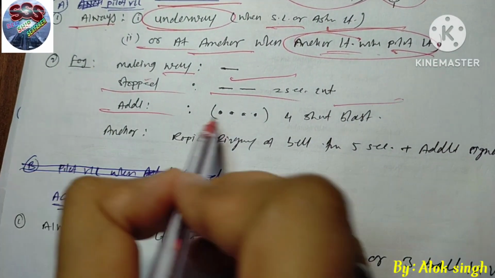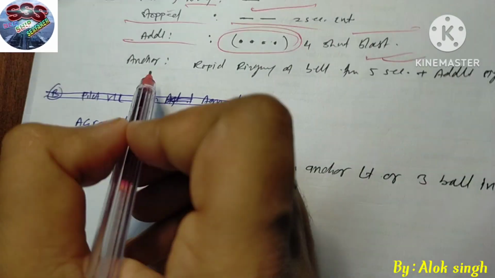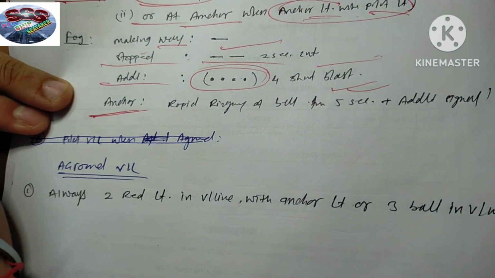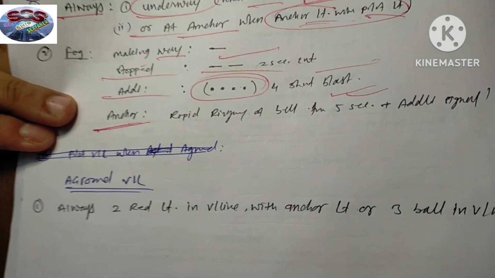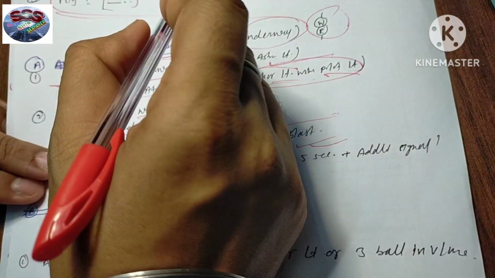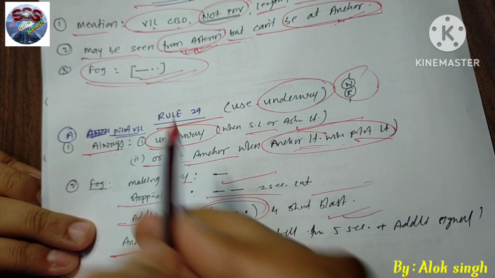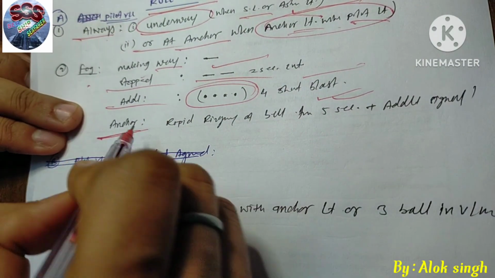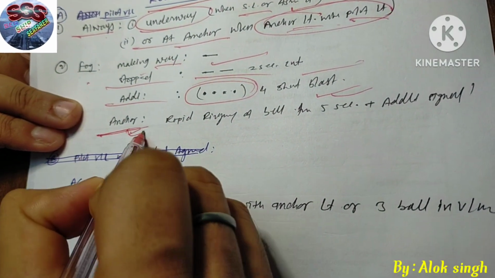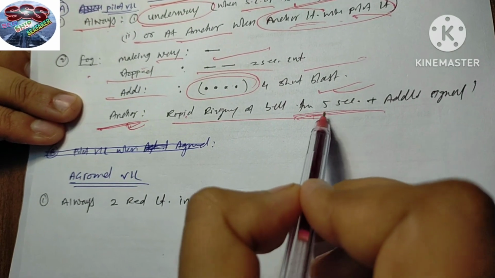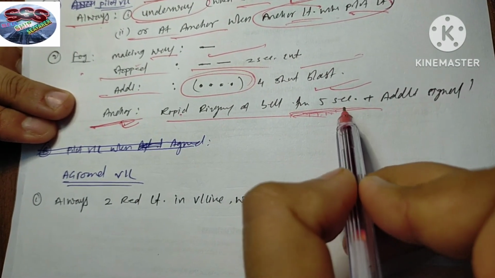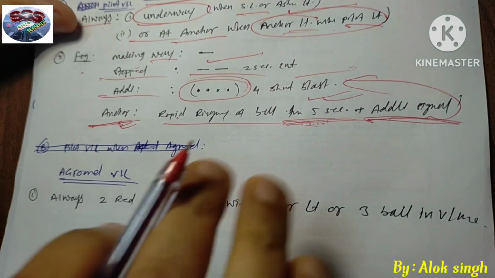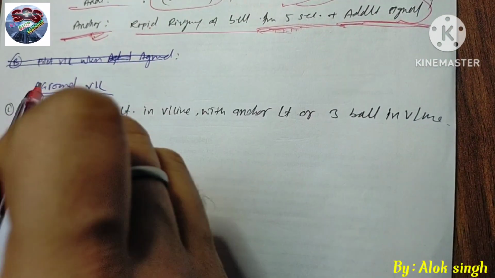So making way, one prolonged like a power-driven vessel. The additional signal for this vessel is four short blasts. So if this vessel is at anchor, then it will show the anchor light. Sometimes the surveyor, like Captain Sarin, used to ask about some other vessel which shows the fog signal one prolonged two short blasts even at anchor, and he will suddenly ask about this vessel, just to confuse you. So don't get confused if a power-driven pilot vessel is at anchor. It will give the fog signal like other vessels, rapid ringing of the bell for 5 seconds, and then the additional signal for this vessel is four short blasts, just to identify it as a pilot vessel.